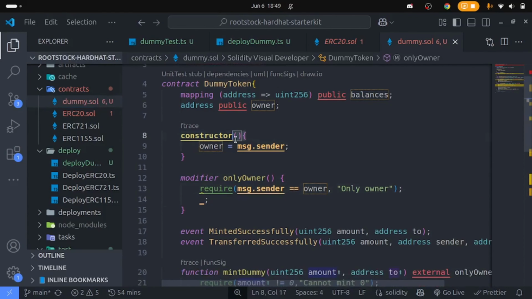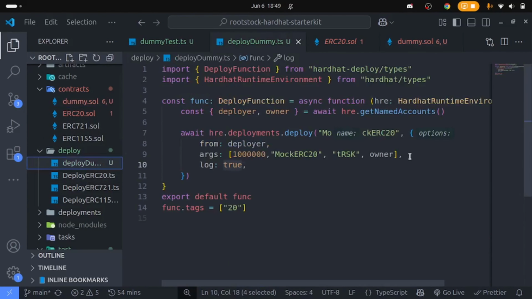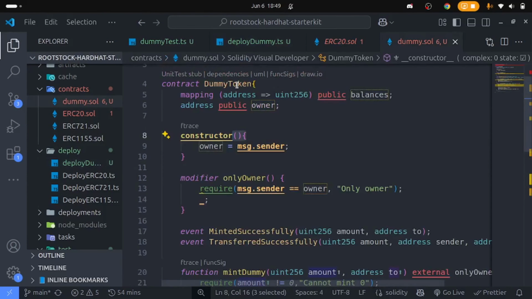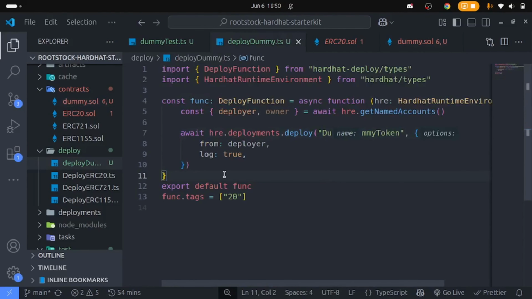For us here, there are no constructor arguments, so we just clear the arguments. We don't need this. All we need to do is change this and put in the name. And then the tag. The tag here is going to be, let's say, dummy.